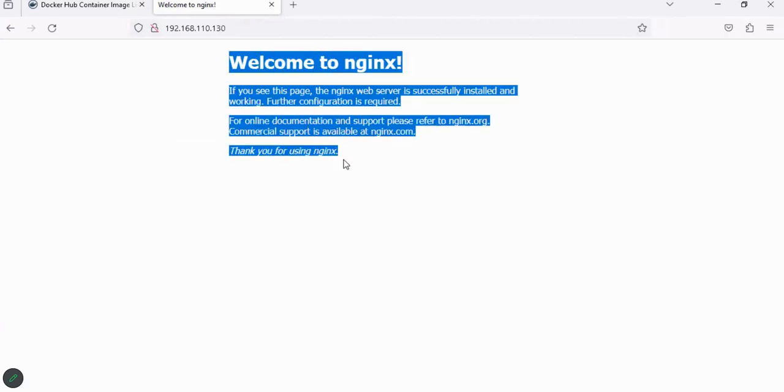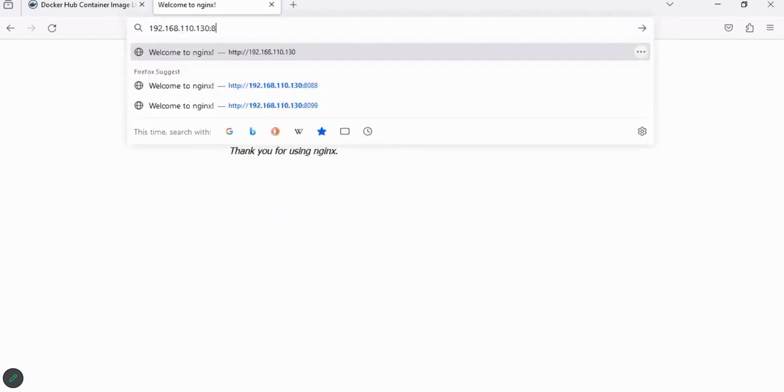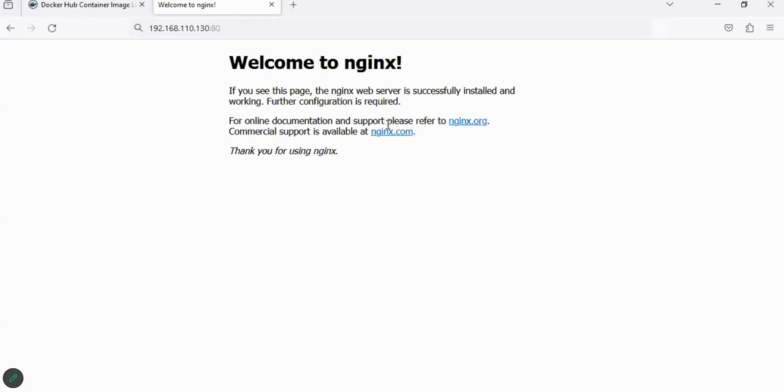So this page is actually coming from inside the container. But what have I accessed it using? I accessed it using the host. Right? So the request which I gave to host colon port 80 was redirected to the container, and then the container responded with this page. That page is just redirected back to me.